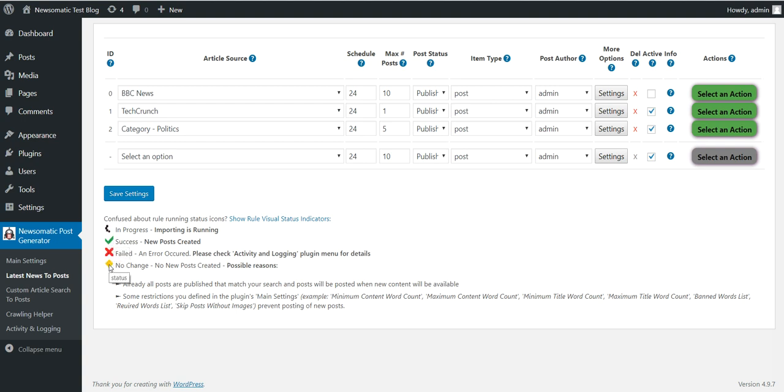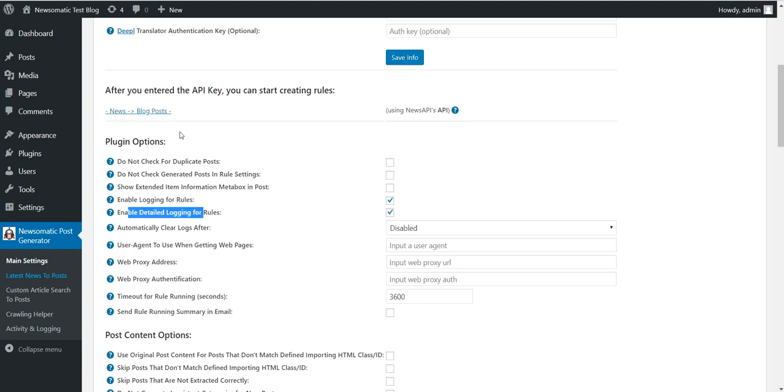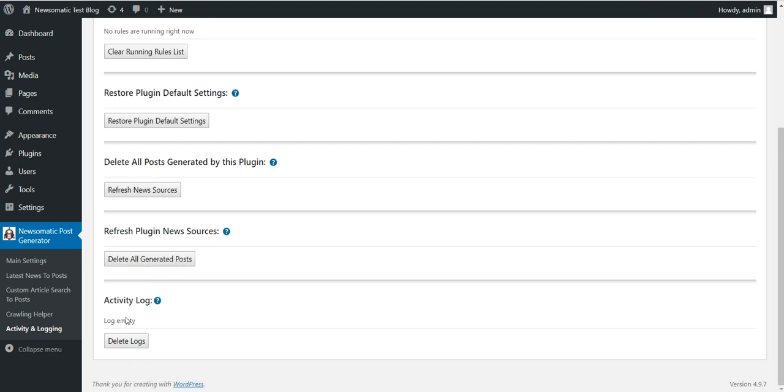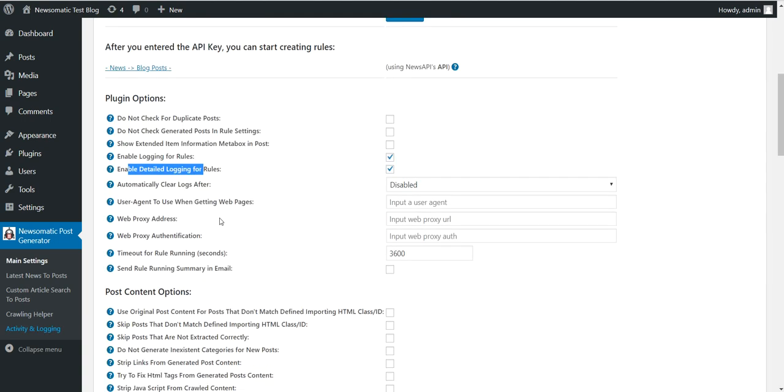No change means that no new posts were imported. Okay, if you see the red X, head into the main settings of the plugin, be sure to check both and rerun the importing so that it will fail again for you. If it fails, go to activity logging and check here for the logs.